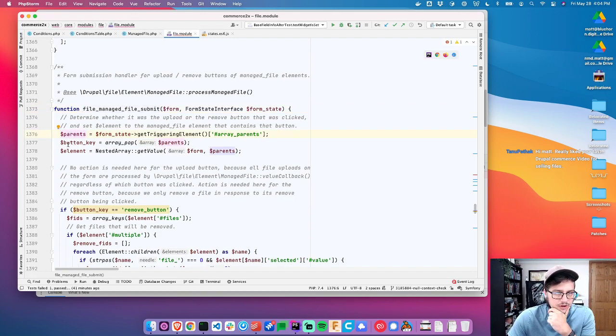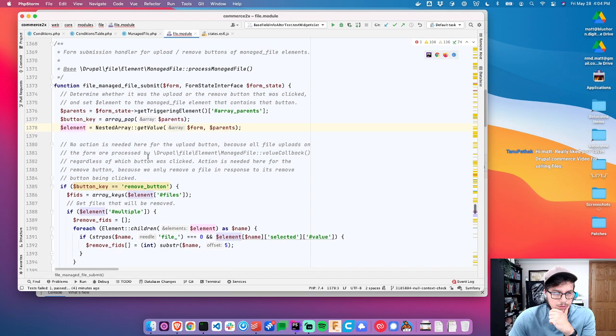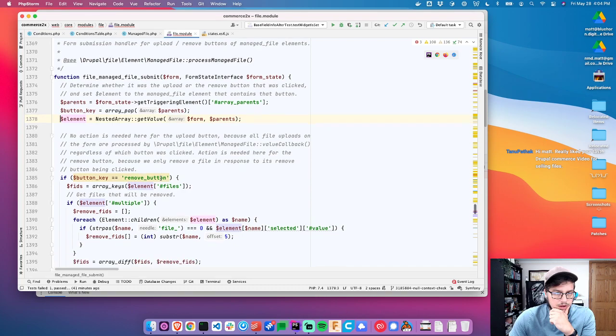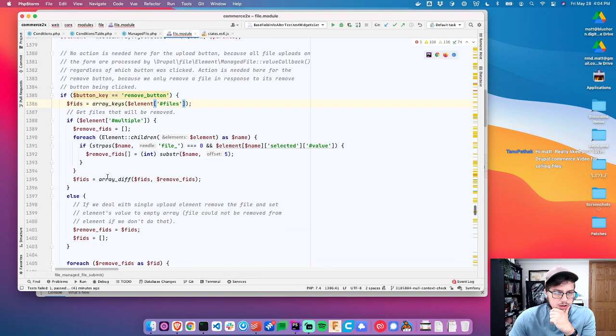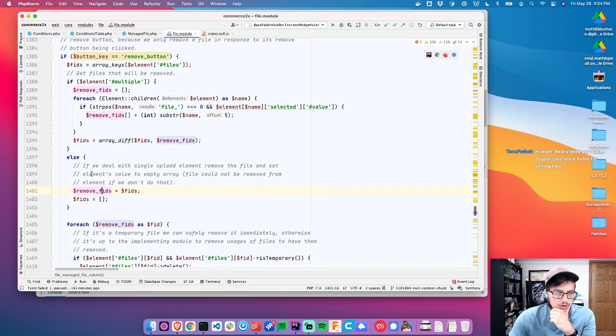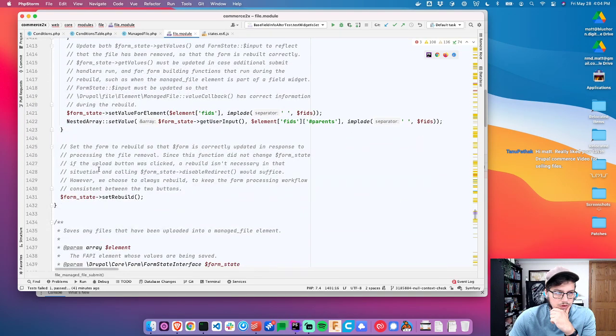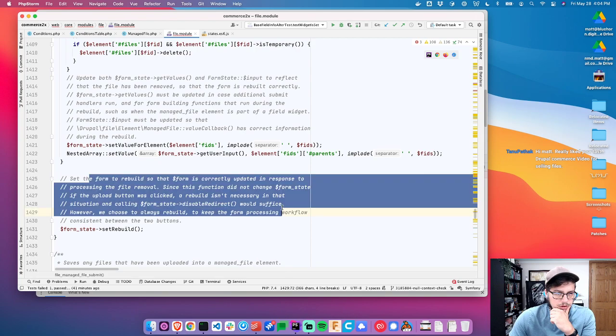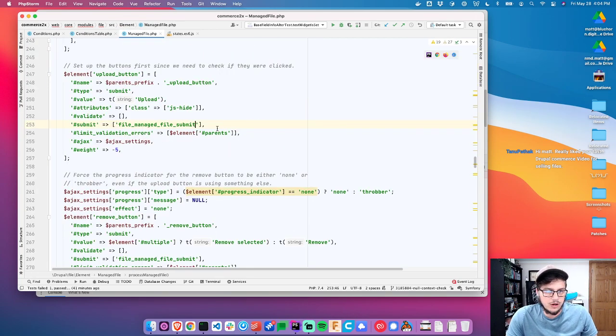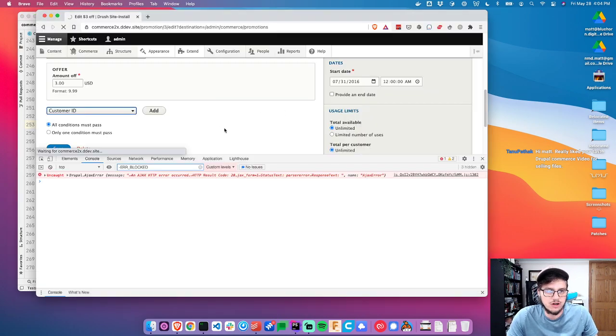So parents, the button key, pops that off element. So we get the element from there. If it's the remove button, else, no, form state rebuild. Well, that didn't help out too much, but let's just refresh and see where we get.